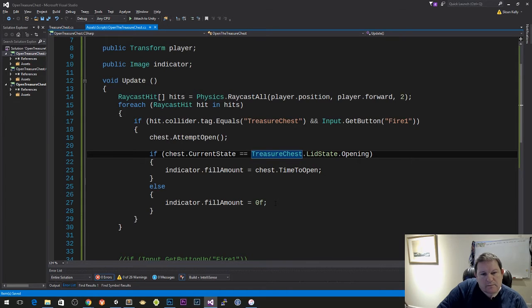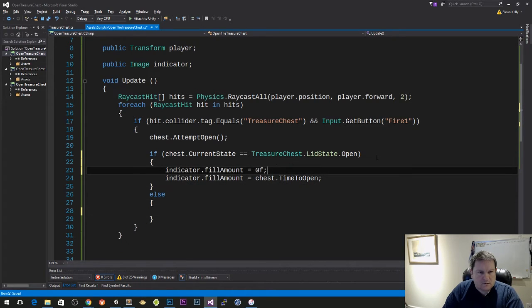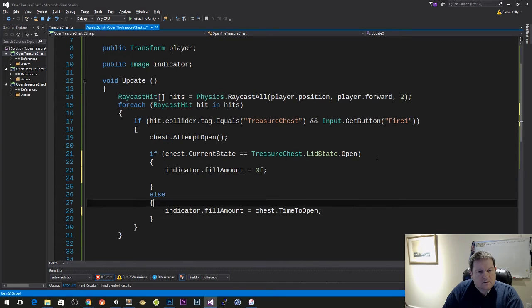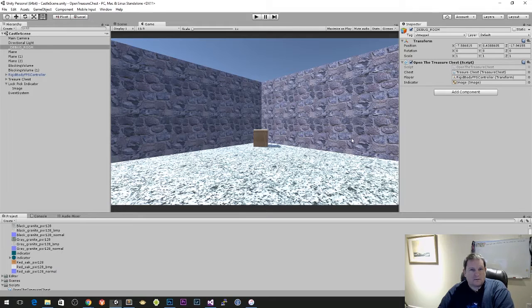Actually, maybe I want to flip that around. If I want to say is equal to open, maybe that's a better way of putting it, because if it's already open, then I'm not interested in it being visible anymore, because it's open.